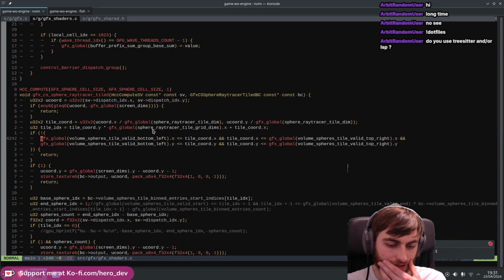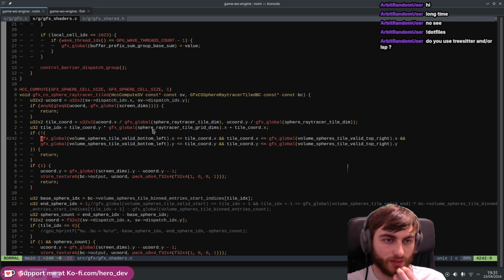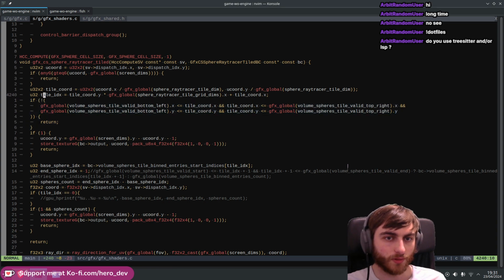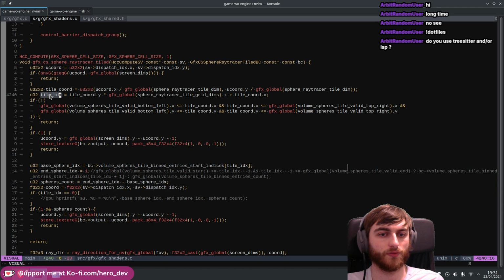Okay, so now in the shader code, what we've got to fix is this whole valid thing now, right? So in the tiled ray tracer, I did some silly stuff. No, wait a minute. So we get a tile index that we're in. And now we need to find all of the spheres that are in that tile. So hang on a minute.